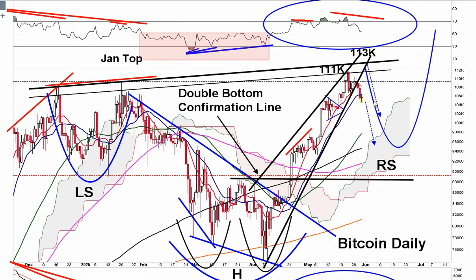We have a doji forming. If we close that way, we could see a rebound back up, or the doji could be a continuation, pullback, or possible reversal right here, right now. My guess is that's not the case. I could be completely wrong. I'll change my mind if my signals start confirming that we have a top in. I don't see the evidence of that yet.